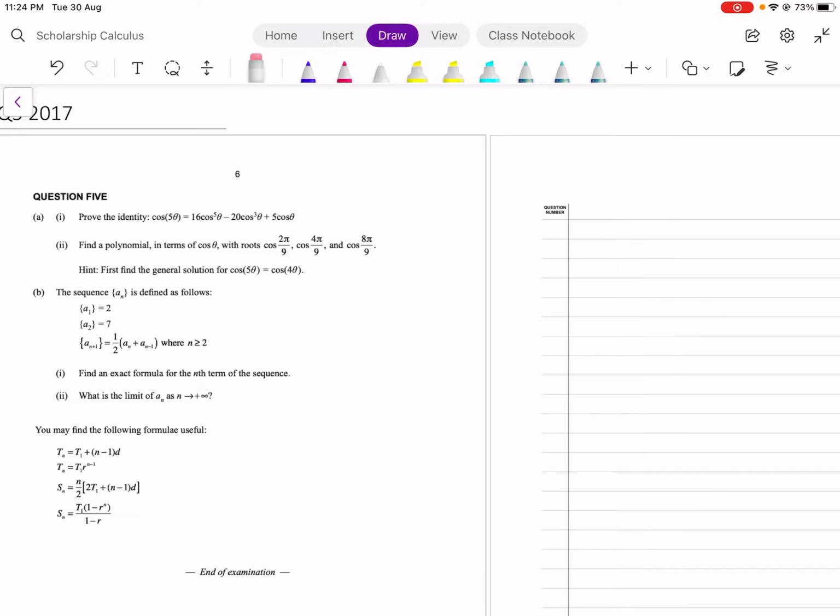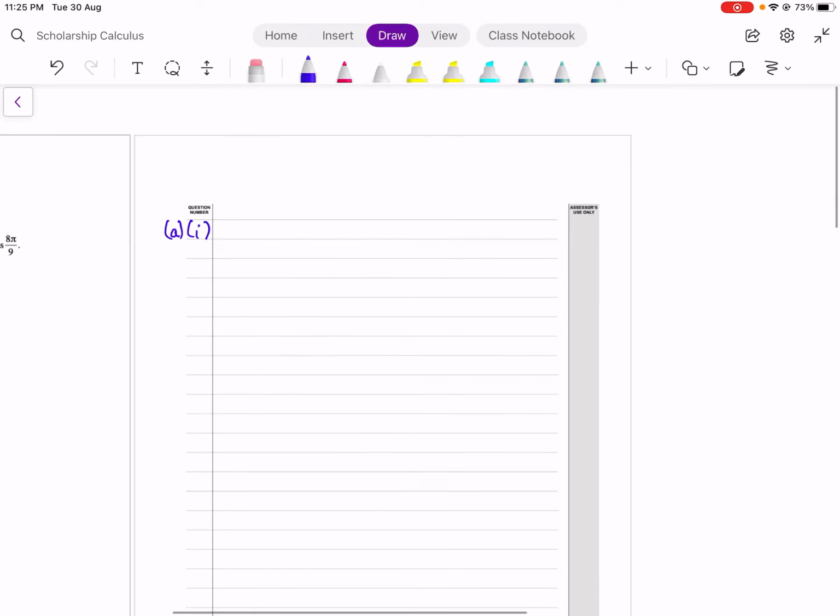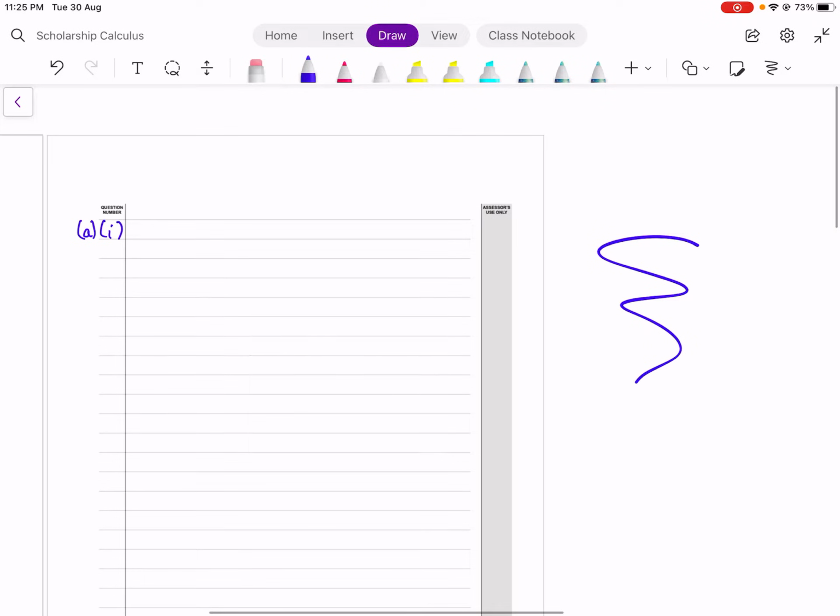Okay, so first up, I'm going to show you a couple of ways to do this first one. What I like to do when I'm doing the SCOL questions myself, particularly with messy trig identities, is to work on a double spread page. And I do all my messy working on the right hand side in the margin, and then my proof follows really nicely on the left hand side.